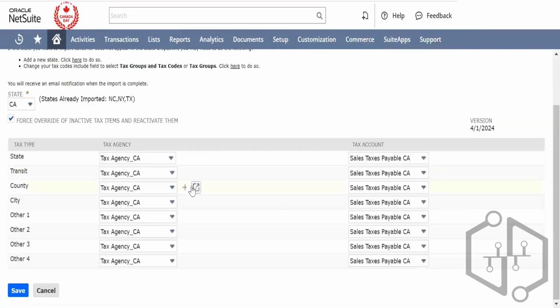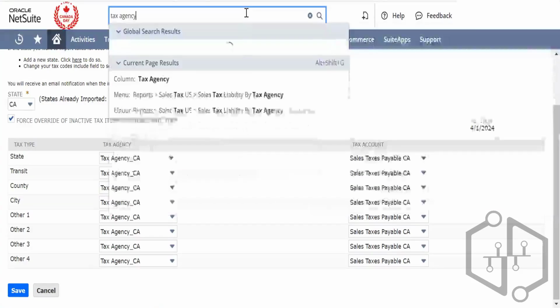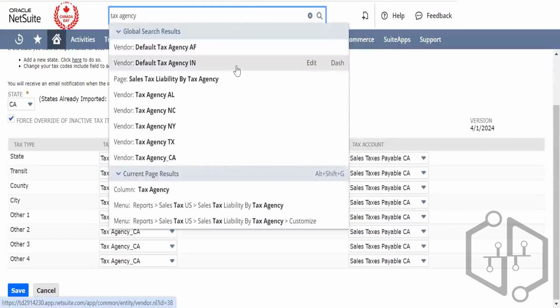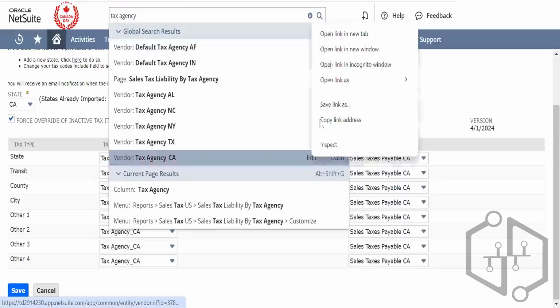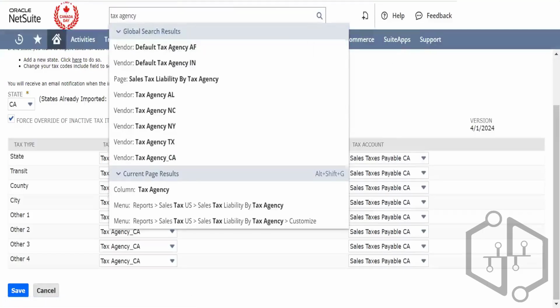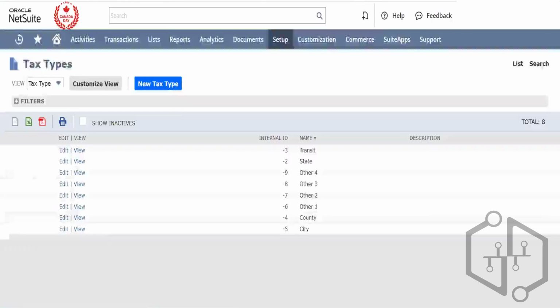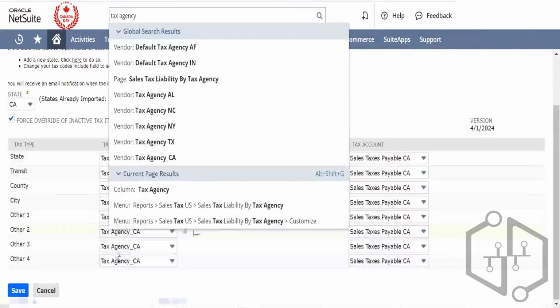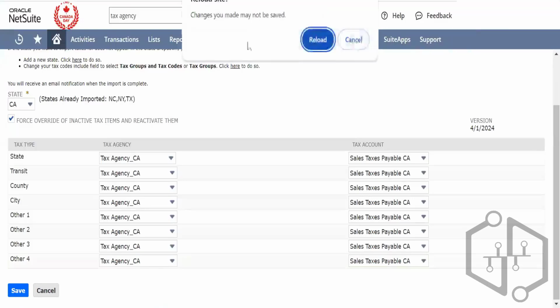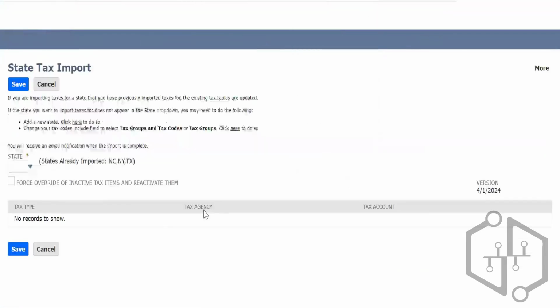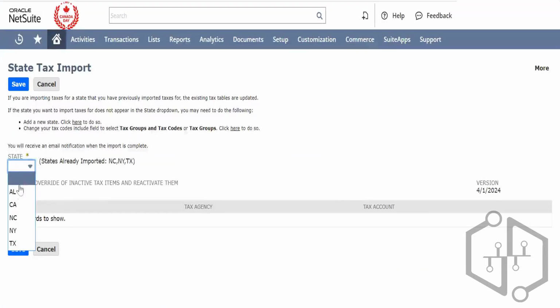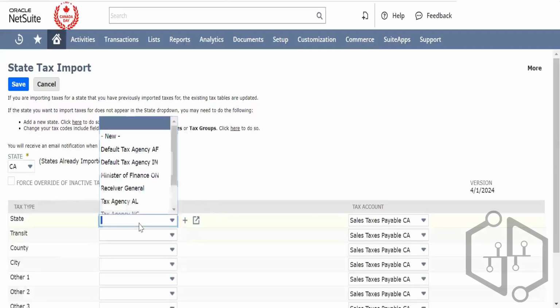Tax agency. Yeah, tax agency. I think maybe I just have to refresh this once because I have created the tax agency California a little later, right? So I might have to refresh this and then do it all over again.